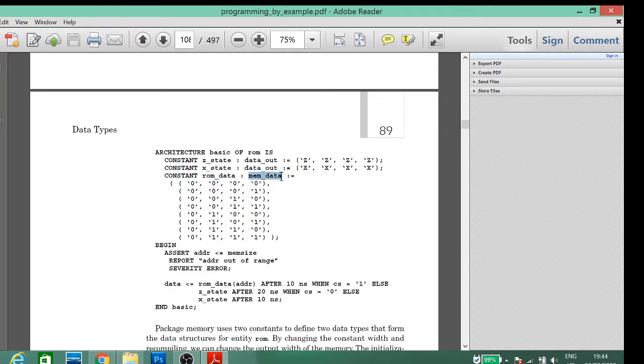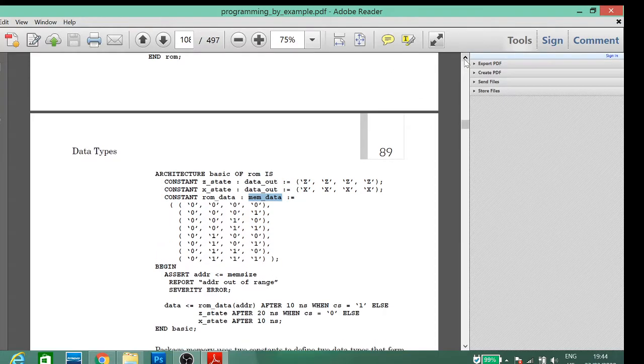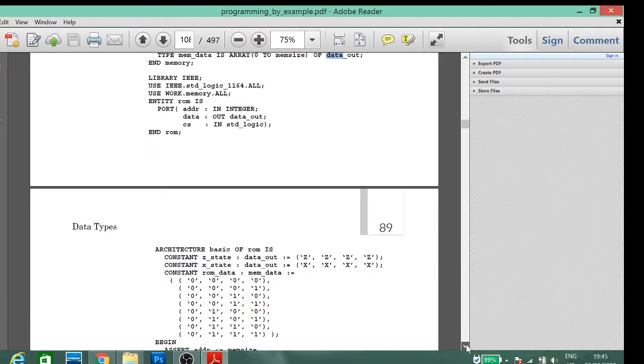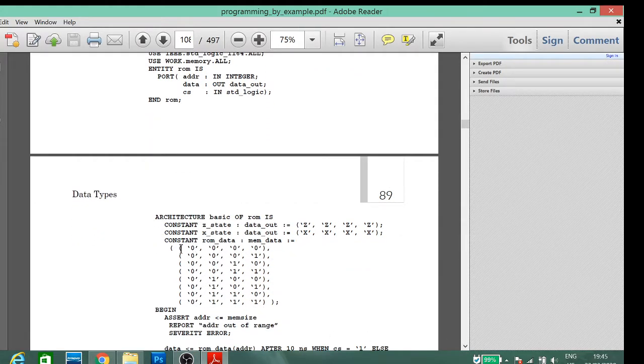Then again a constant by the name of ROM data. It's a mem data type. That means what we have already discussed, it has an array 0 to minimum size, that is 0 to 7, of data out size. Every row has 4 bits and total rows are 8. You can see the assignment of the values with colon equal to: first row, second row, third row, fourth row, fifth row, sixth row, seventh row and eighth row.